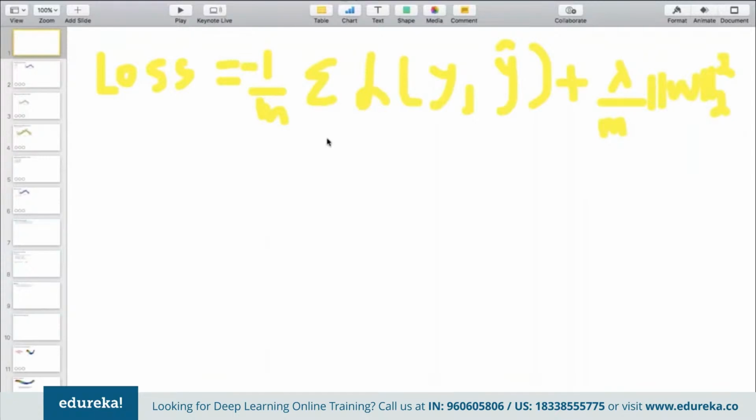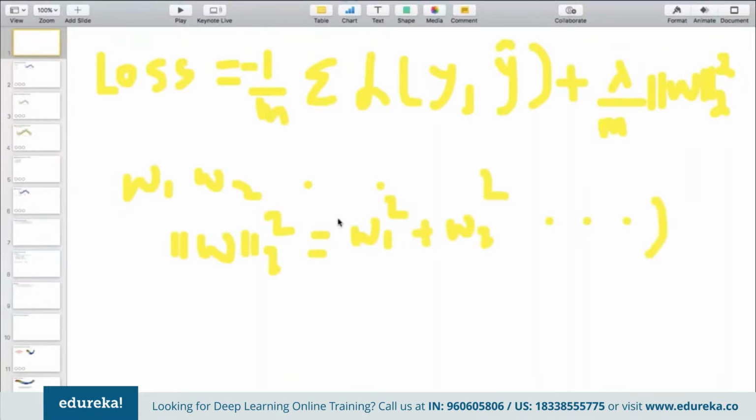So what happens is, when you're trying to minimize this equation, you have added this extra term into your loss function. All the weights which you are using, like w1, w2, as many weights as you have, this w square I have written actually means w1 square plus w2 square up to all the weights I have. Now if you look at the equation of my loss for the particular model, I'm trying to minimize this entire equation, and if I have to minimize it, then I have to minimize this particular term.